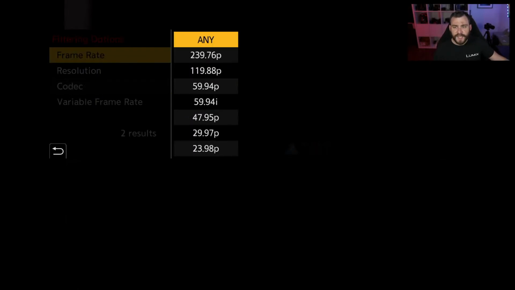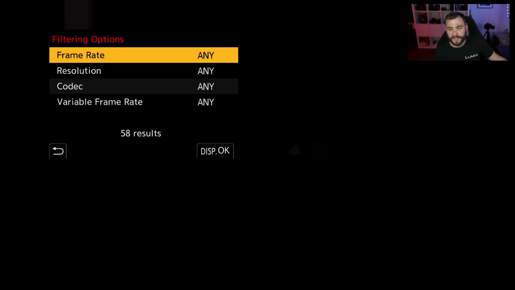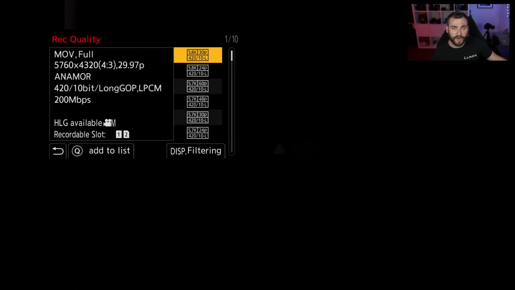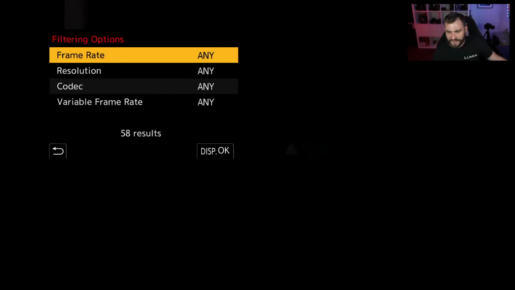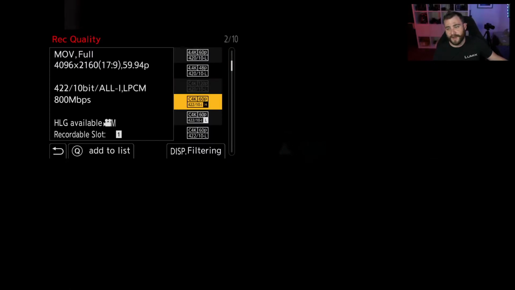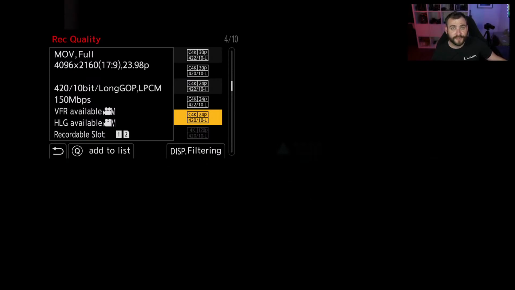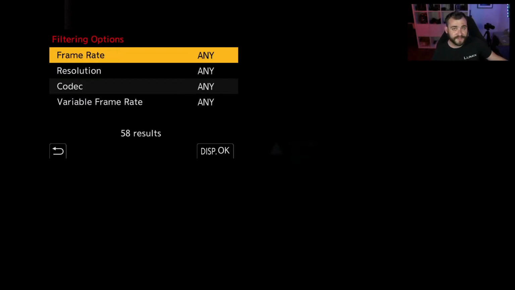Other than that, a question that typically comes up is, I don't want to be going through 10 pages' worth of frame rate options on this camera. The GH6 has 58 different recording options just in the MOV recording format. That's a lot of frame rates and bit rate combinations to go through, and your shooting style may only be looking for 2 or 3 of these. So what we've built into this camera as a carry down from the S1H is the ability to press the display button and go into filtering options.